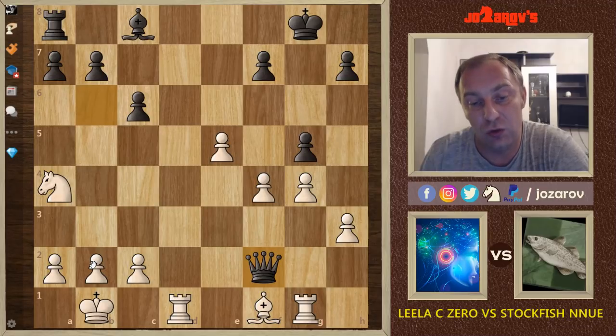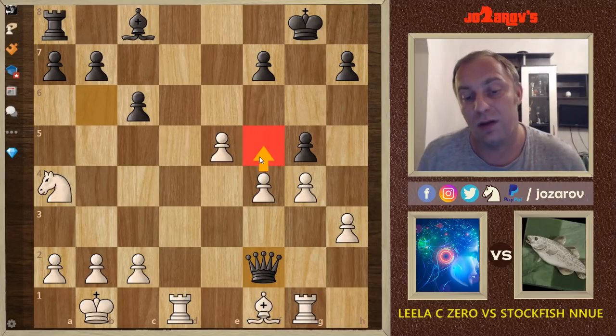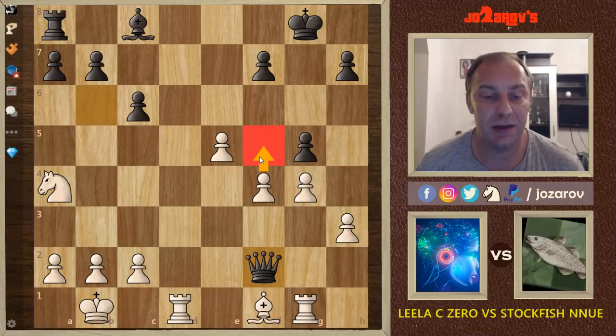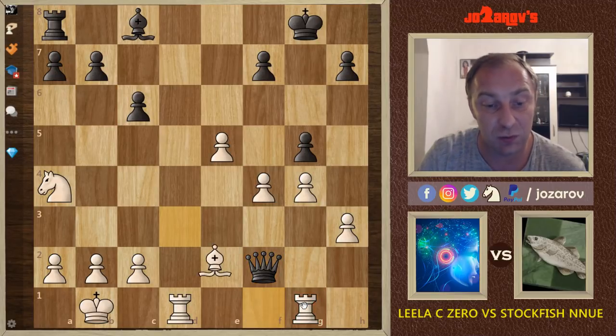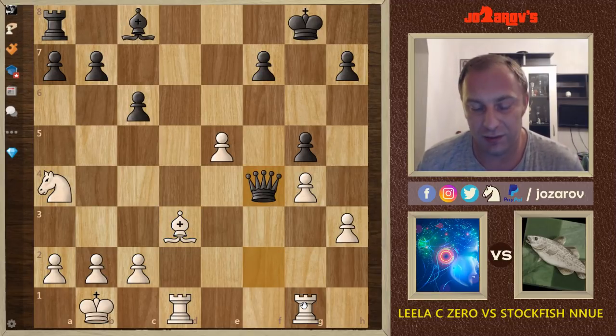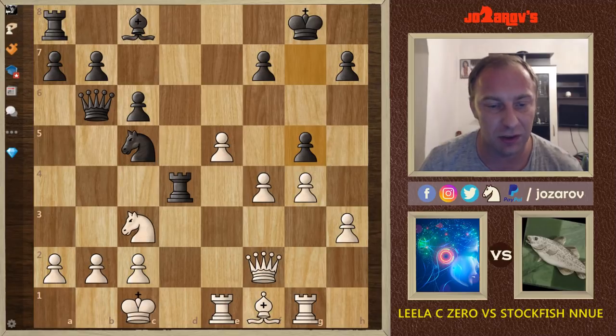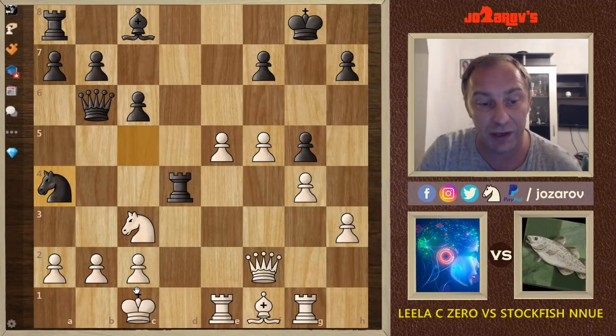And this is now huge difference between this position and when you have your pawn on f5, because now white needs another extra tempo in order to connect the rooks, because the rook on g1 is also hanging. So that's why you are forced to play the move bishop to d3, and now queen to f4. Here I think black has a comfortable game. Here black is winning for sure. So that's why after the move g5, you see in this particular position, Leela C Zero didn't play this move king to b1, simply passed through with the move f5, and we have now knight to f4.